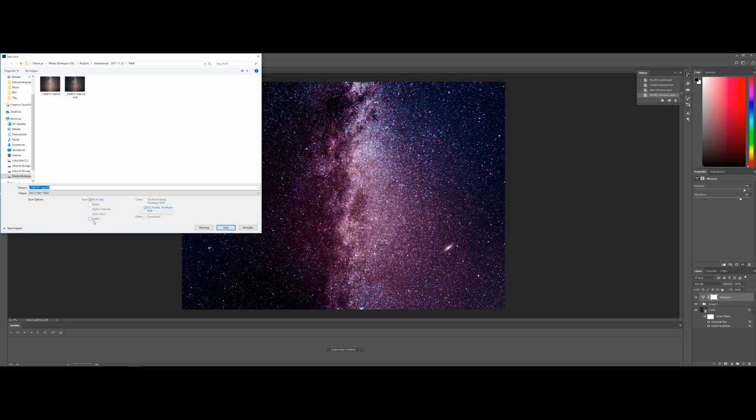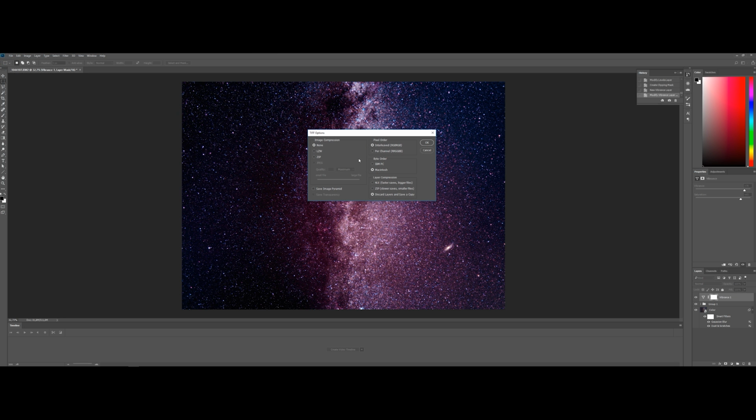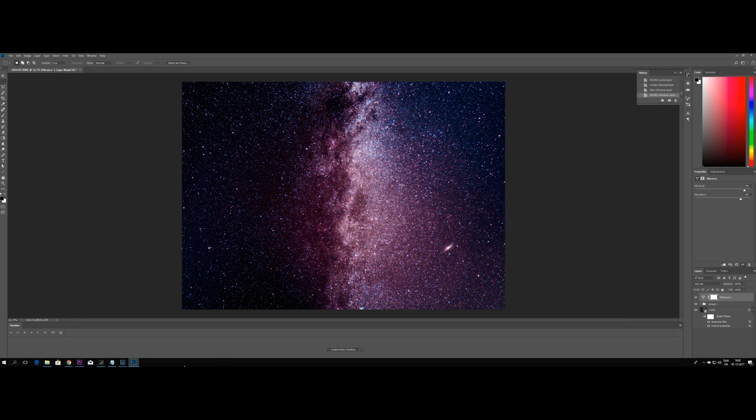You want to deselect the layers down here. That's where most of the information and thereby the file size is coming from. So just uncheck that and hit save. Discard layers into the Macintosh is fine. No compression, and just hit OK. This should do it. And actually it seems like it saved it almost instantly.